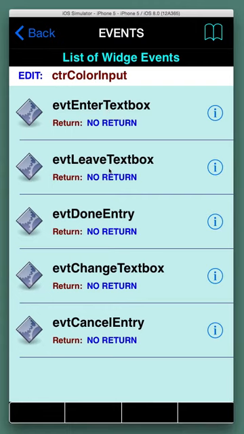When you leave the text box, by pressing another text box or tapping the screen or anything else, the leave text box will occur.